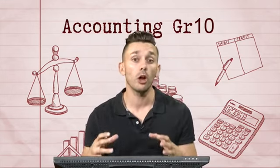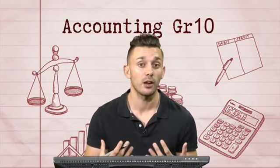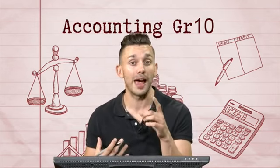But now, what do I need to remember? Remember, your income and expenses are nominal accounts. Now, all nominal accounts with drawings need to be written as a total. We can't write balance for those accounts. They close off at the end of every year, and that is term 3 work. But get into the habit to know all income, all expenses will be closing off to a certain account at the end of the year. So we will write balance for all assets and all liabilities, and we will write total for drawings, all income and expenses.